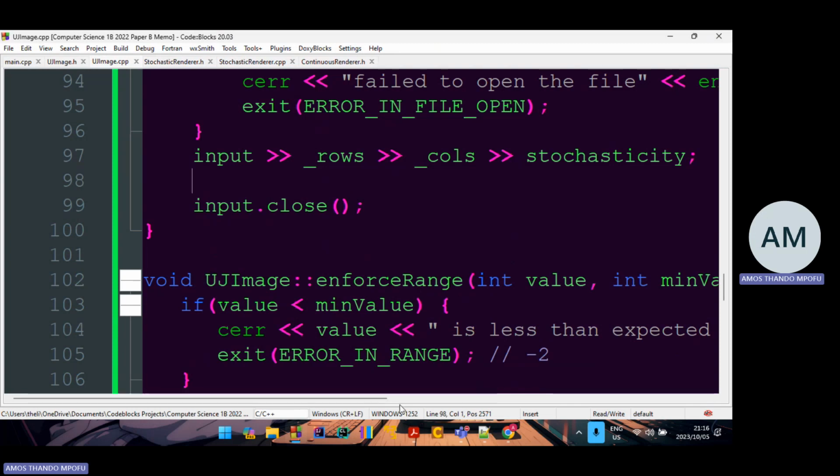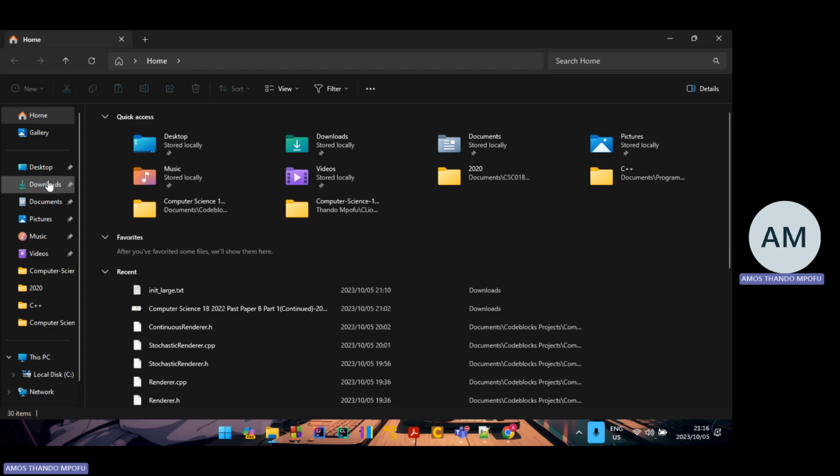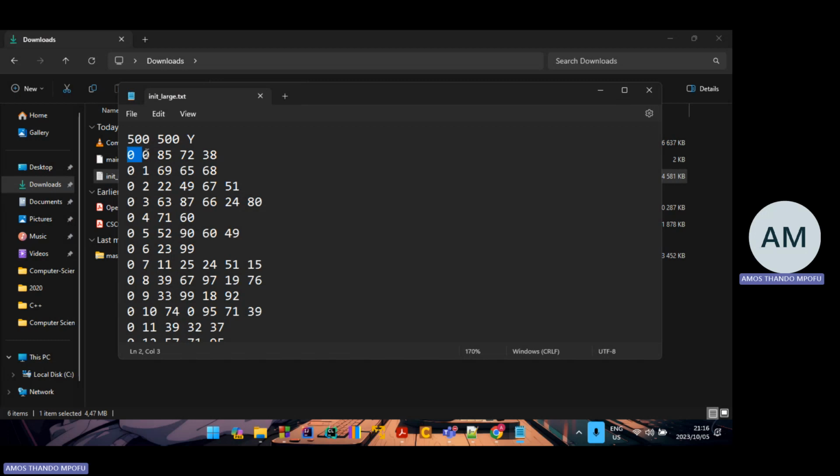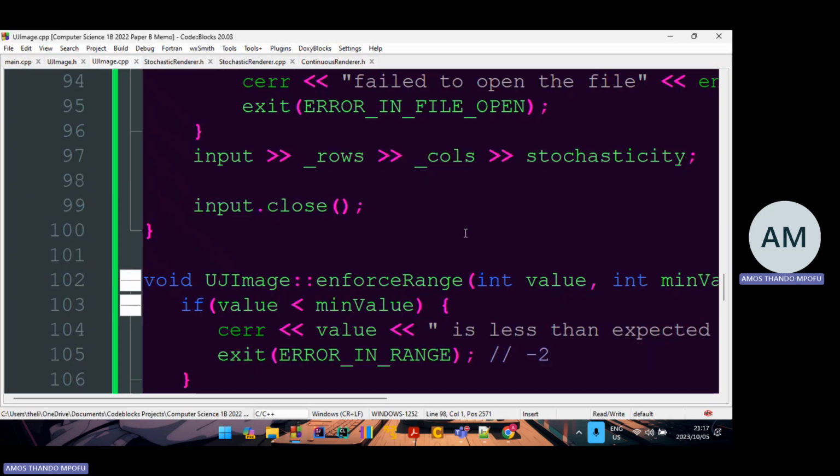Now I need to read, right? So I'm going to use a very useful function, because if you check this data, the first two values are the row and the column. And then this is the array. But if you check the array values, they are not of the same size. Sometimes I have all 5, sometimes I have only 2. So the way I'm going to go about checking how many values I have is very simple. I'm going to get each line, store it as a string, put it into a string stream, and then read one value at a time.